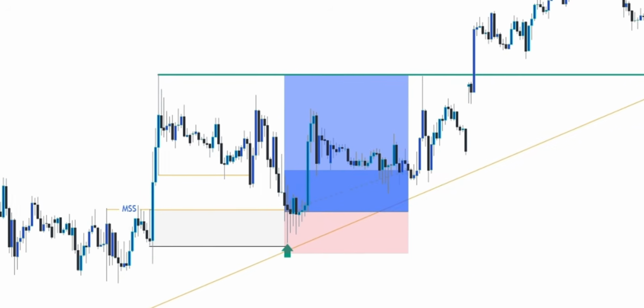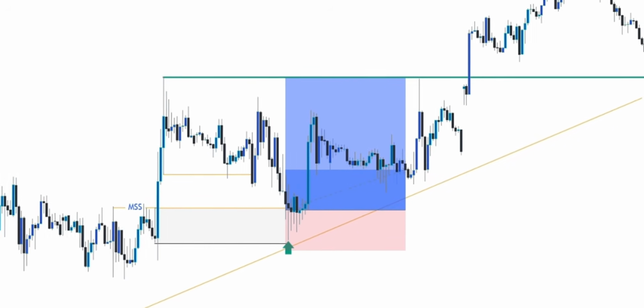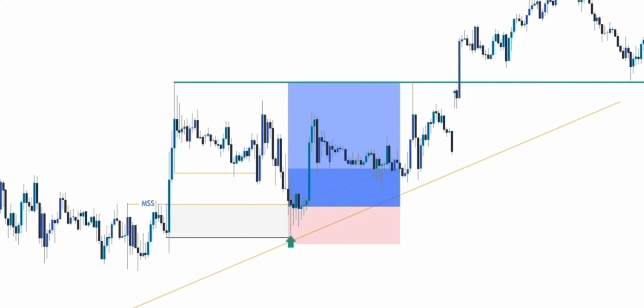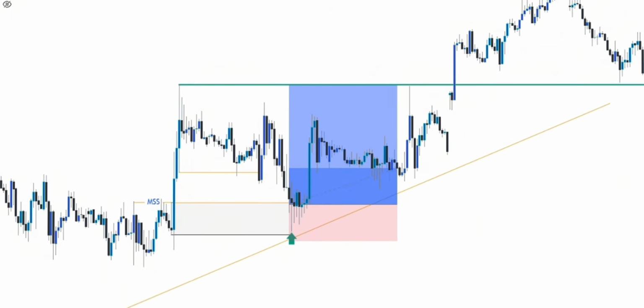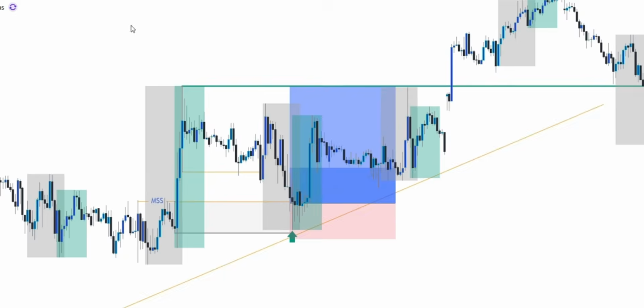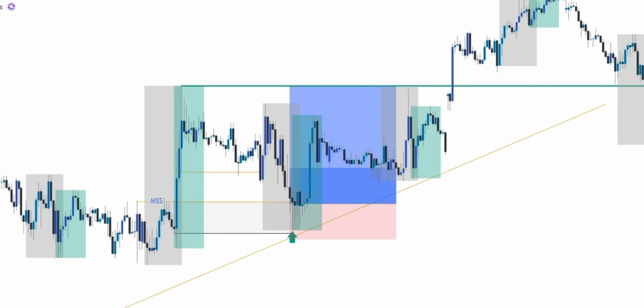But it becomes interesting because it actually adds more confluence to your trade and to your entry. It actually helps you build confidence whenever you want to take a trade. So if I come here and turn this section on, you can see I only enabled the London and New York sections because that's the section I actually trade. So you can see GBPUSD is both a London and New York pair.